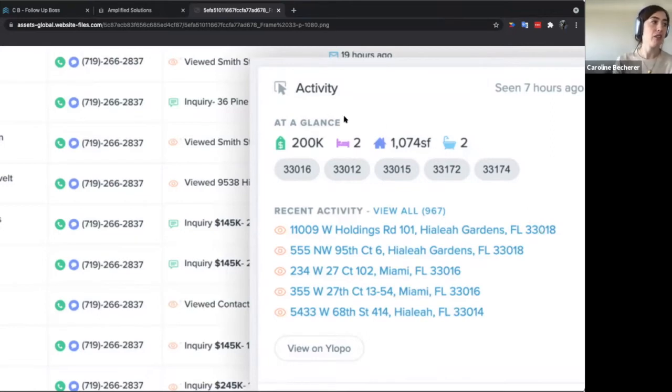So it is a pretty robust look at what they've been doing. And then you can see what these trends are that they're looking for. So if they haven't specified search criteria, you can start to pick some of that up just from the activity that they're doing with the Pixel.